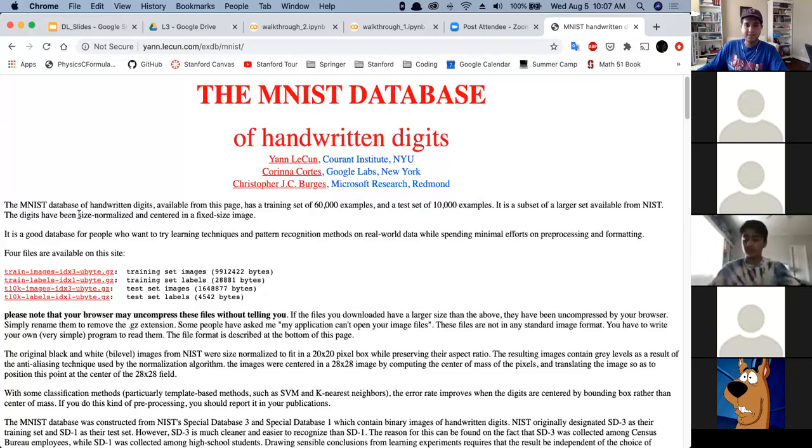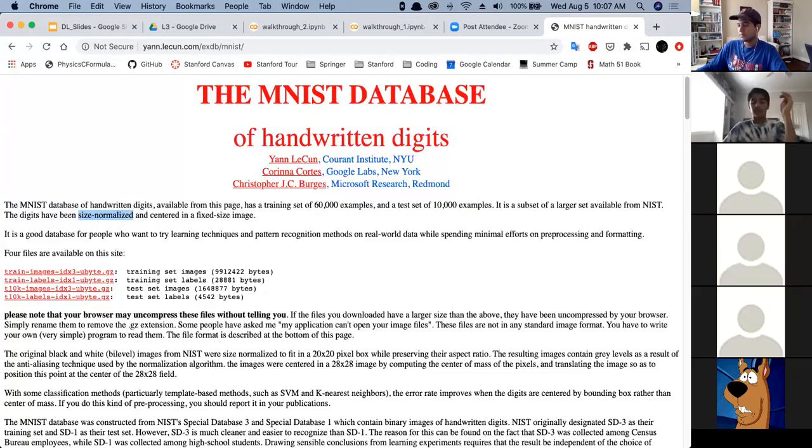These digits have also been size normalized. So what did I say was one of the criteria of putting images into a model? What does that mean? They all have to have the same dimensions and pixels. Yeah, exactly. So they all have to have the same pixel dimensions. And usually for the sake of ease, we fit square images into our CNN, the same length by the same width. That just makes it standardized for the model, right? We have to fit in the same size, but we also like to feed square images into convolutional neural networks. So it's great that you remember that.